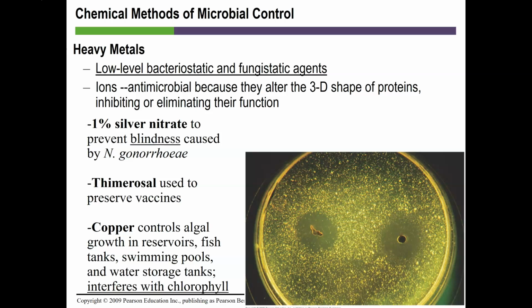Copper is another heavy metal with some applications. If you've ever been to a park pond and the pond has this unusual blue hue to it, or if you have a fish tank, you might be adding copper-containing product to it to control algae. The blue solution contains copper as the active ingredient. Copper interferes with the effect of chlorophyll, and that prevents photosynthesis, and therefore algae will die. Of course, in too high a concentration, you'll end up killing fish and other living things. You have to be careful about how you add your solution to the water.